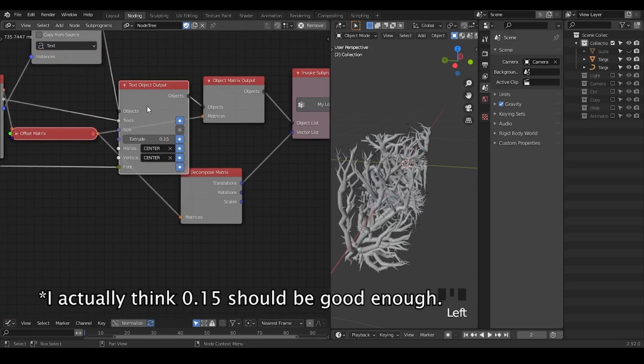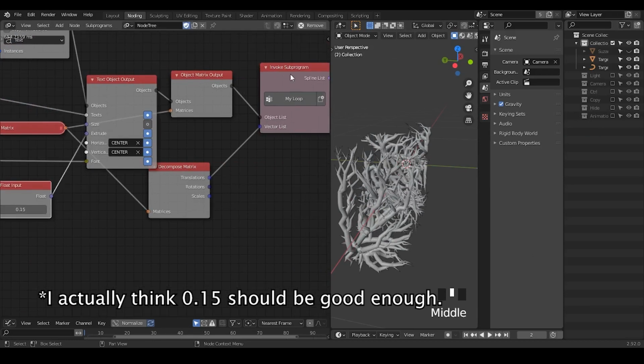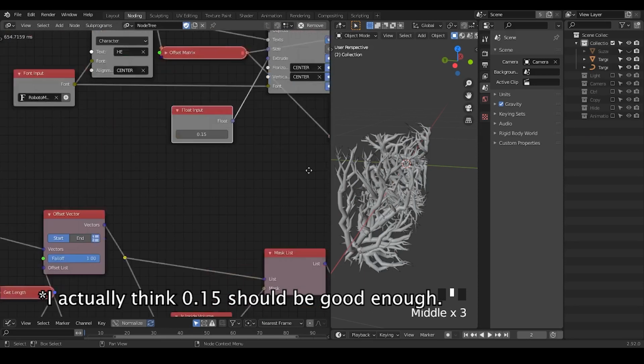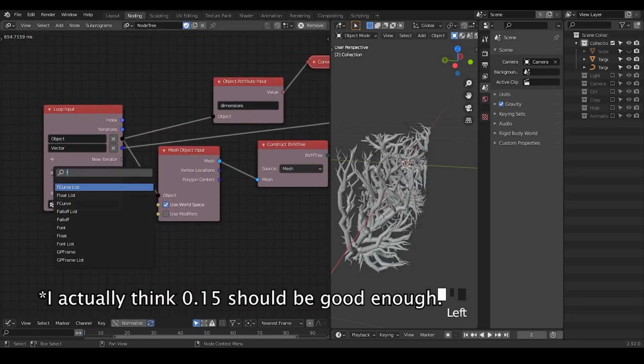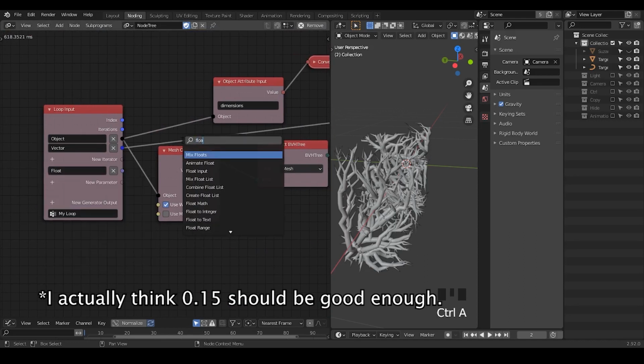So you can plug the extrude and plug that to the loop as well, so using the parameter. So let's use parameter float. Float math.